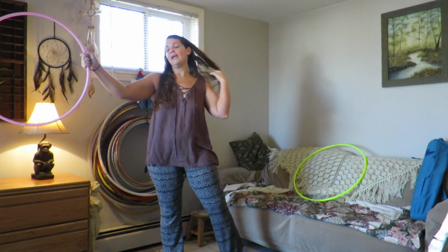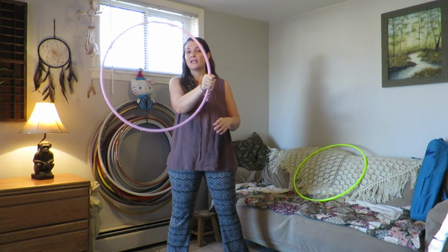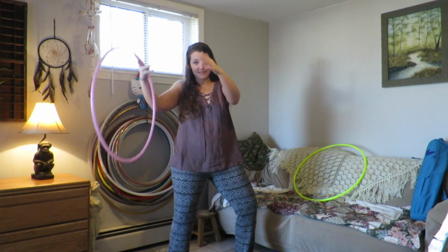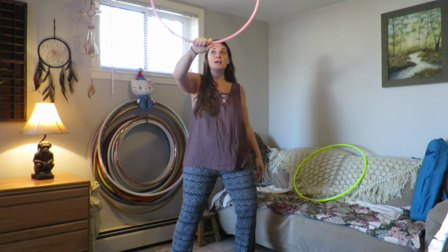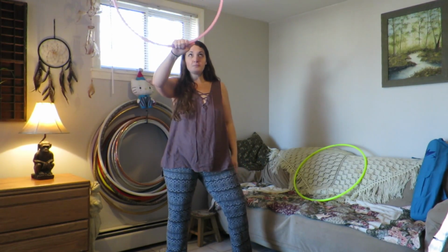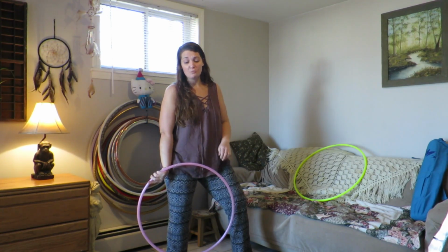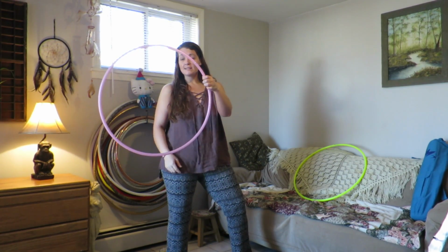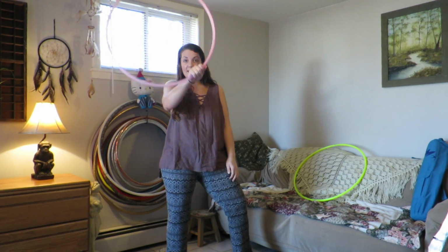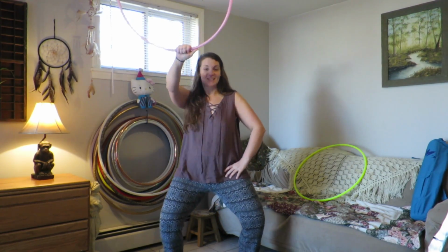So with our hand, we are just going to make sure that our planes are nice and straight, keeping it in that imaginary rectangle on our right side, okay? So keeping it when it travels up in that rectangle. So what I do is when the hoop bounces up, when it's halfway there, I re-grip it and help it travel the rest of the way by sort of isolating the hoop until I am back to start.